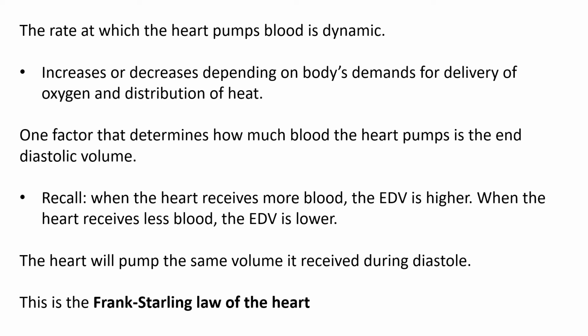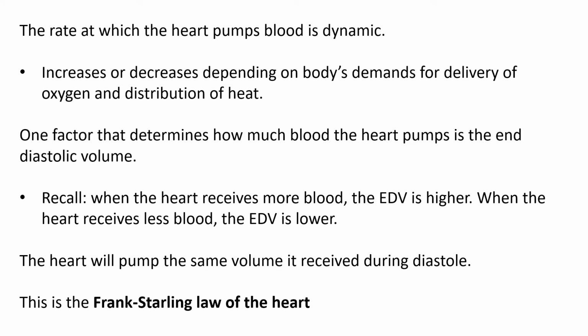So these are two different individuals, last name Frank, last name Starling. There's no person named Frank Starling. It's two different people. And they made independent observations that the heart will always eject the same volume of blood that it receives. So during one heartbeat, during one cardiac cycle, if 70 milliliters of blood are added to the ventricle, on the very next contraction, 70 milliliters of blood will be ejected from the ventricle. And if during the next cardiac cycle, 80 milliliters of blood are received by the ventricle, then 80 milliliters of blood will be ejected by the ventricle.